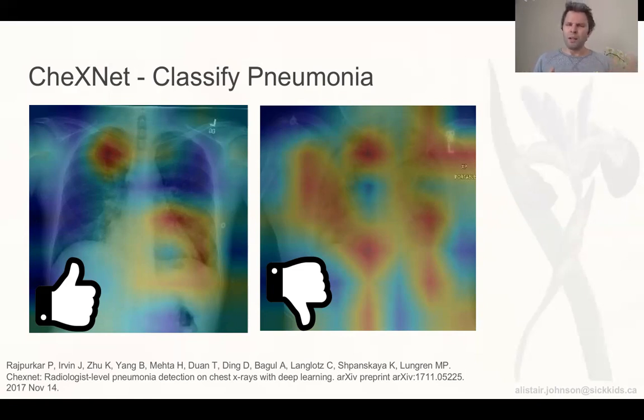pneumonia. But if you looked at some of the other images, it was looking a little bit all over the place, which was weird. And in particular, it was looking at regions outside of the lungs, which does not make sense for pneumonia, because pneumonia is a condition that you find in the lungs. So you shouldn't really be using information outside of the lungs in order to make that diagnosis. And if you are, something weird is going on.